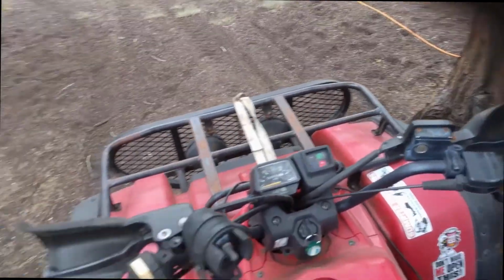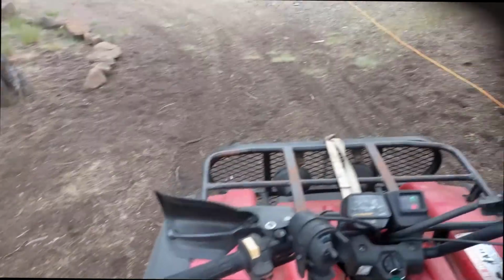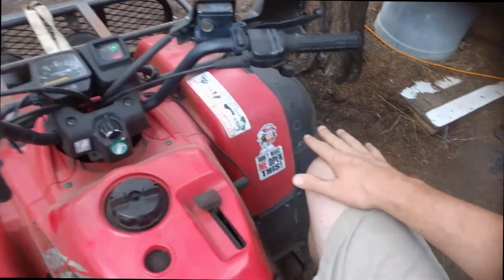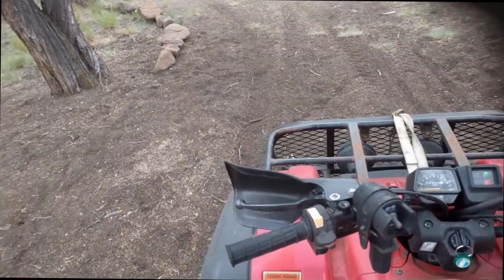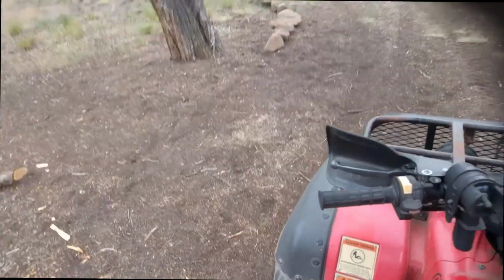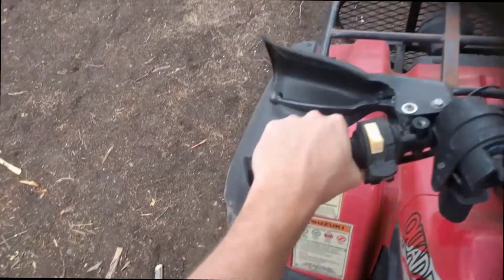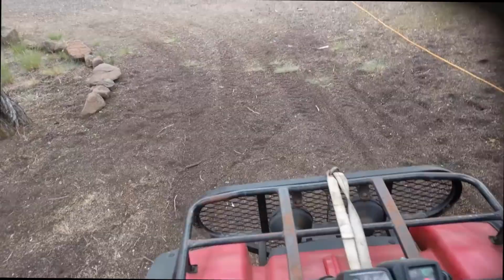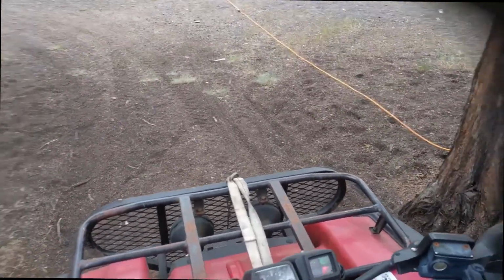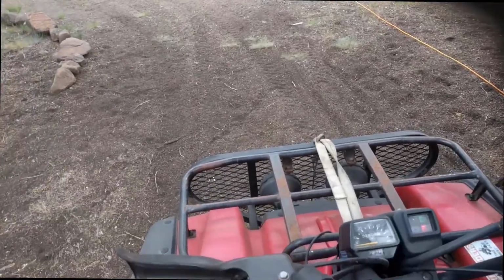Swinging a leg over the QuadRunner, and you'll notice immediately my short shorts. It feels so much smaller. My knees, I don't know how much you're seeing this in the camera right now. My knees are way higher up. Almost like in a, not sport bike obviously, but more of that position with higher up knees. The other thing you'll notice is that it's pretty washy, pretty loose suspension, and you can definitely tell it doesn't have as much suspension travel as the newer one.